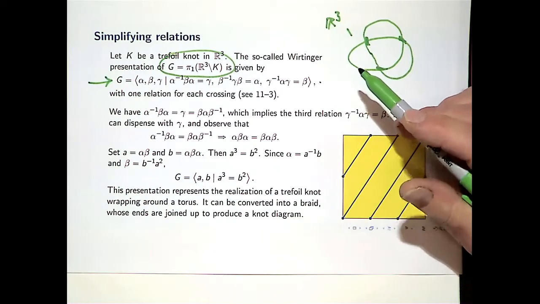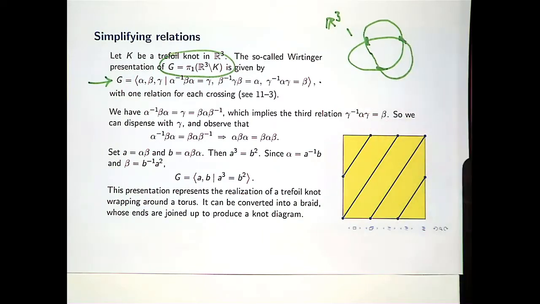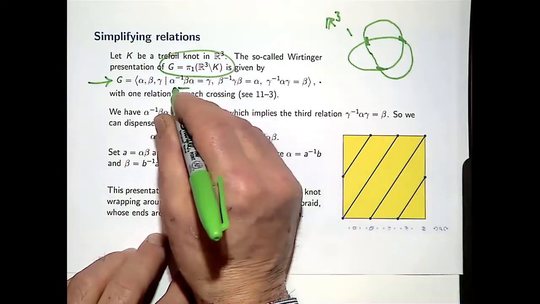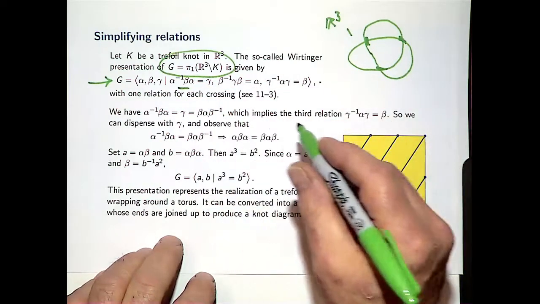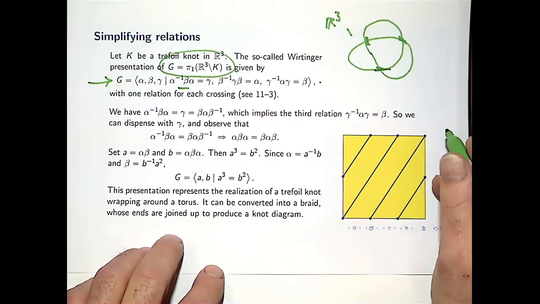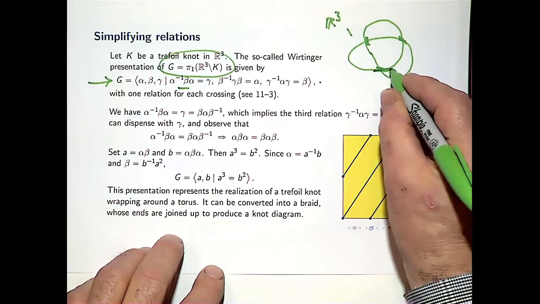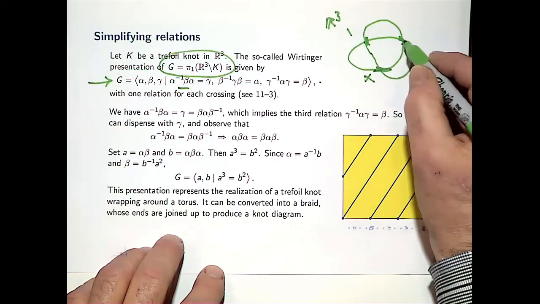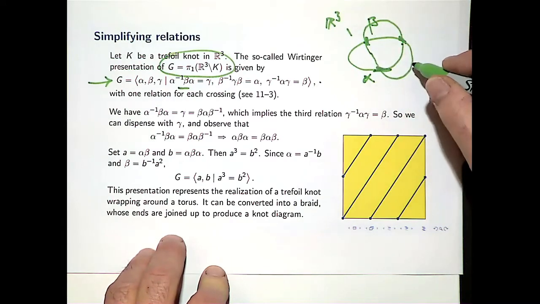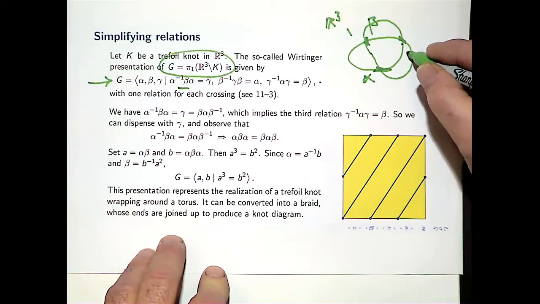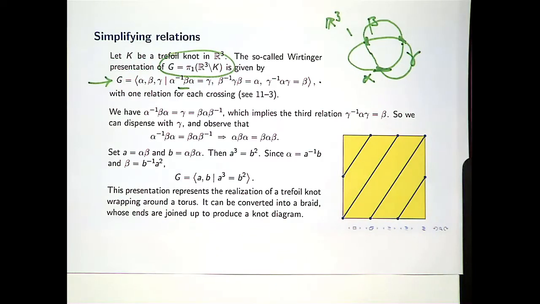So it has three generators I've called alpha, beta, and gamma, and three relations, which are all sort of symmetric. It's the cyclic permutation of the first one, because these relations, as I'll explain, come from the crossings of a diagram. The generators correspond to the arcs. I'll explain this online. So remember, the arcs are the things that go from underpass to underpass. So you might have one arc here, alpha, and then a second arc here, beta, and then a third arc, gamma. So you have one generator for each arc, and you have a relation for each crossing. So you've got here three crossings, three arcs.